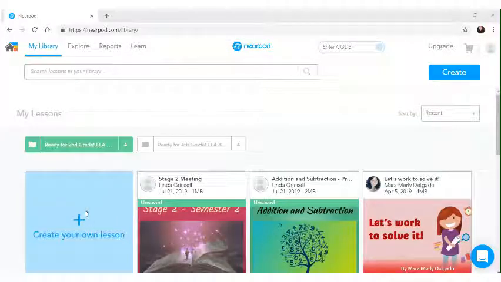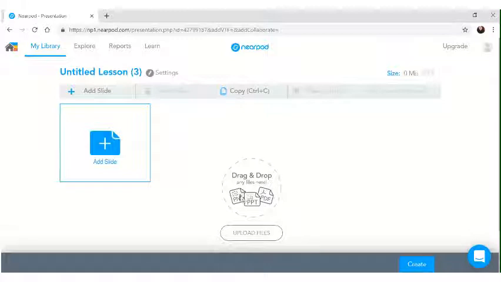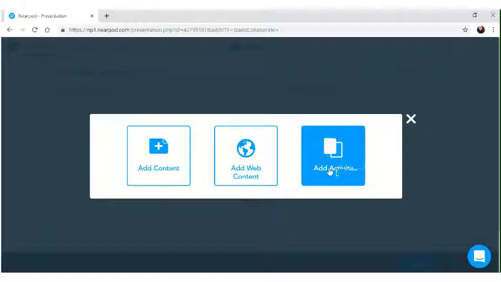Now the cool thing is, if you are going to create your own lesson, you can drag and drop any file here. So it recognizes PowerPoints, it recognizes PDFs. So if you've already got presentations that you use in your classroom and you have it out the front on the screen, it's as simple as dropping it in. Once it's in, each of the slides in your pre-made presentation will come up separately, and you'll be able to add slides or add activities in between.